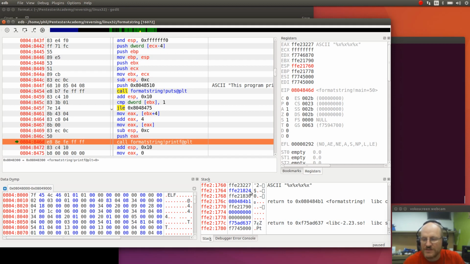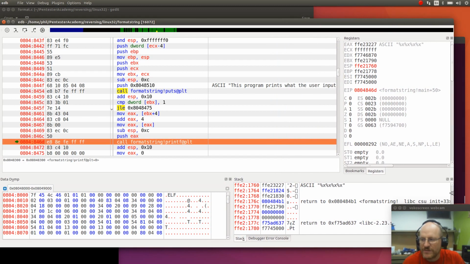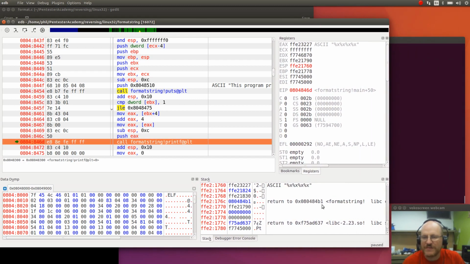Then I have something else that also looks like an address on the stack. Something that, once again, looks like a stack address. And then here I have a return, and it says this is return to this from this call. So it's giving me a little bit of information there from libc and so on. Right, so it's telling me all about that call. So that is the kind of information I can get from my stack. And you might be thinking, yeah, so what? So I can get information from the stack. Well, if I had a slightly more complicated program, this information is potentially a little bit more interesting.